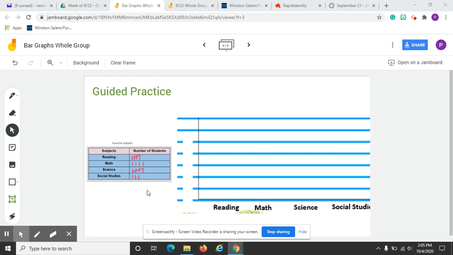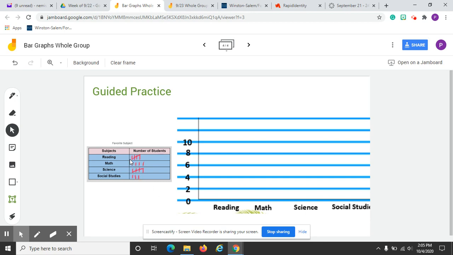If I'm going to do it by 5, it will be very hard because some numbers are smaller than 5. If I do it by ones, my graph will be very long. So what I'm going to do is use an increment of 2 on my scale, meaning I'll be skip counting by 2 on my scale. So from 0, the next number would be 2, followed by 4, 6, 8, 10, and so on.